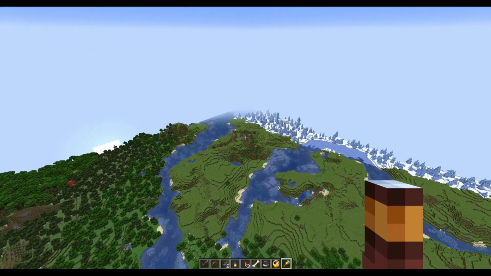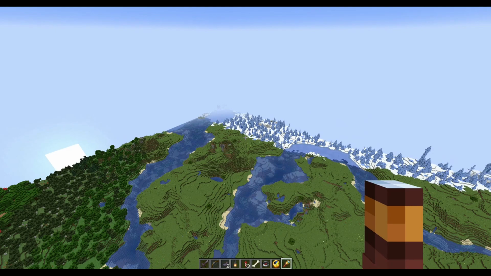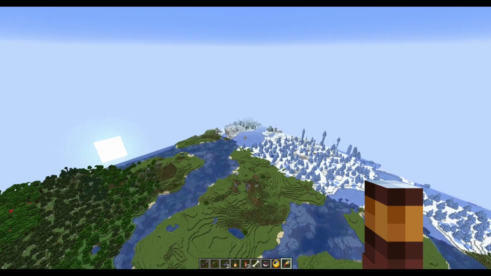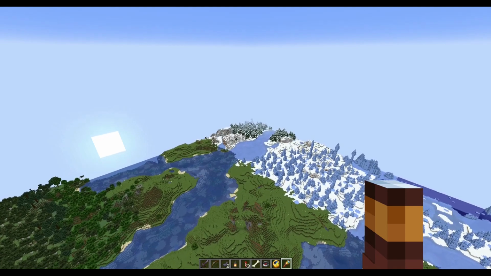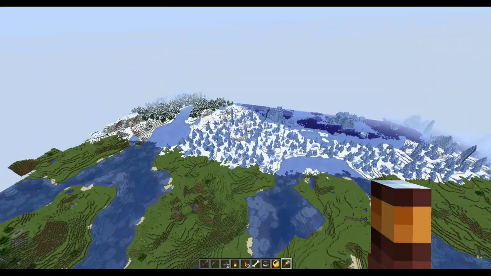All right. Head along more to the southeast, and now we've got this very sharp delineation here between plains and the ice spikes. It seems like plains and ice spikes maybe should not be directly adjacent. You know, maybe it's just me? But it seems like it ought to go into just some snowy areas first and then get to the ice spikes.